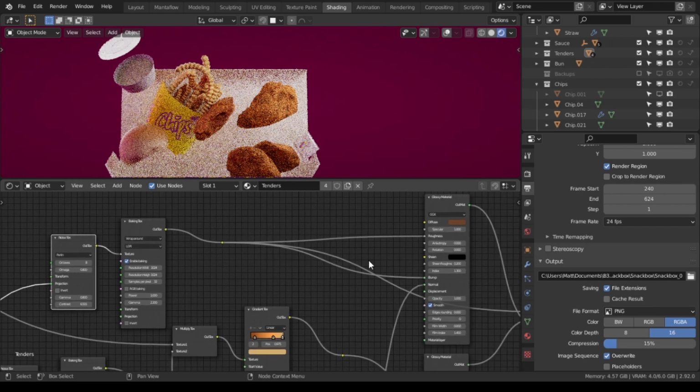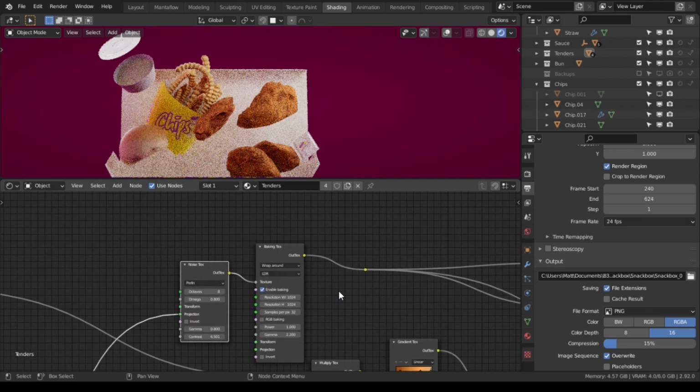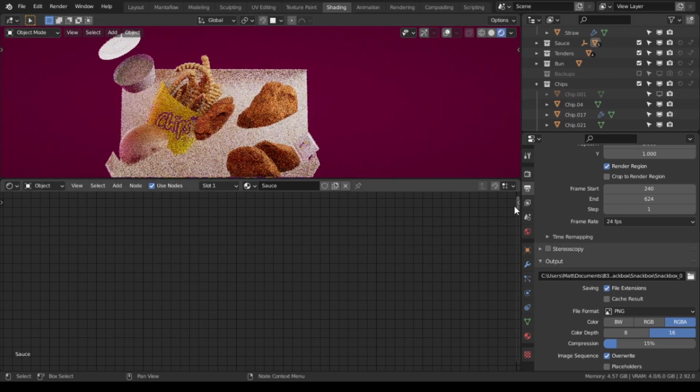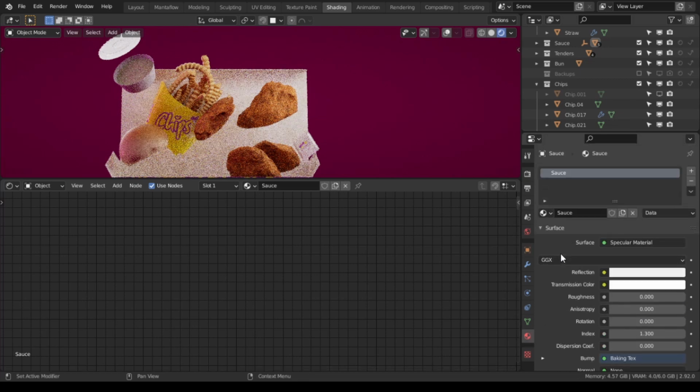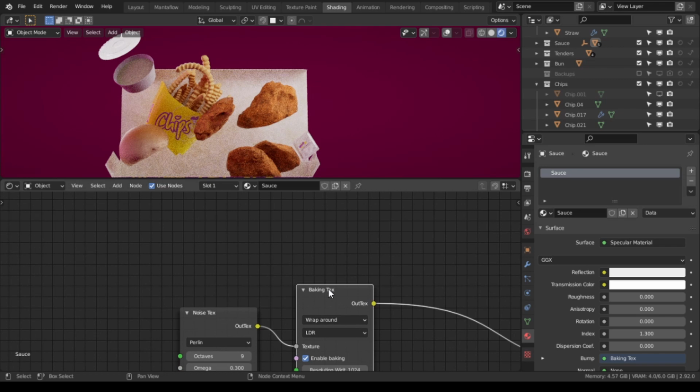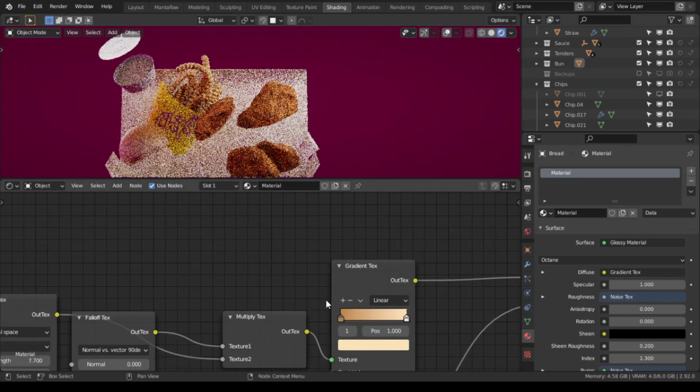It only clicked to me afterwards, the same day I was rendering out the finals, that I probably need to bake the texture. So I did that for the sauce, the chicken, and the bread. I'm going to show you it here, because the bread didn't have the texture on it.